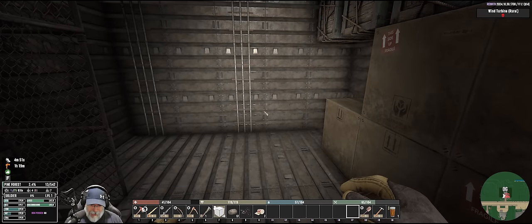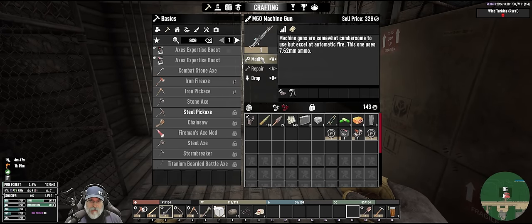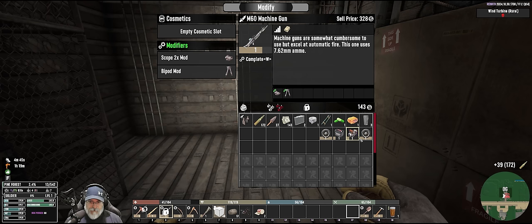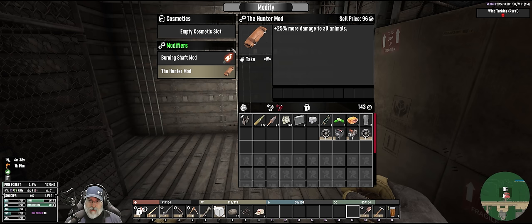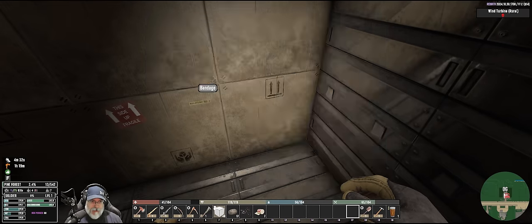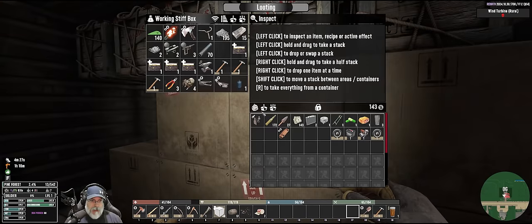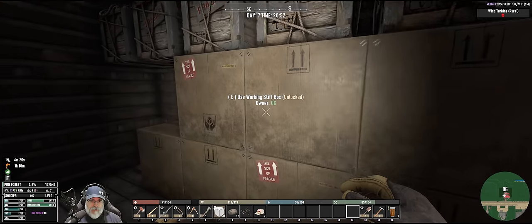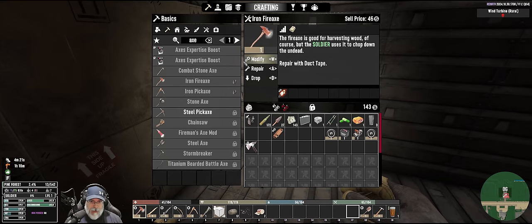We're getting so many attacks from animals, and now that we're going to be able to start using our gun, it probably would behoove us to put the hunter mod in here instead of the... I mean, the bipod's really nice too, but the hunter mod's going to give us that extra 25% damage to critters. And then what we can do with the axe is put the chopper mod on, which I have somewhere. Oh yeah, right there. So we can put that on the axe.